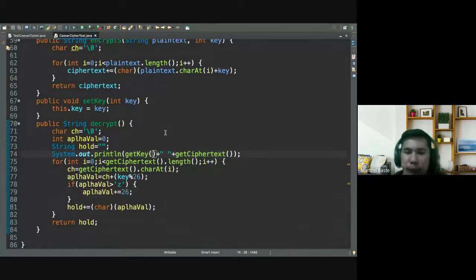So what happened? Basin na ako'y na mali. Alpha val character. Asa man ko nagkamali? Wait ha. String decrypt hold.